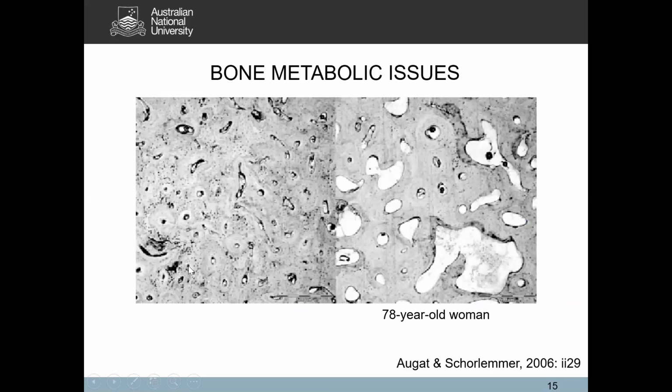The other reason why you may be interested in this is bone metabolic issues. We talked about this last week as well. Osteoporotic bone will have these huge resorption bays everywhere, and the majority of the secondary osteons will have very large Haversian canals that possibly still indicate secondary structures that are forming and resorbing bone, compared to something that's a little bit healthier. So if you're able to quantify that, then you can start arguing that a bone was possibly compromised.